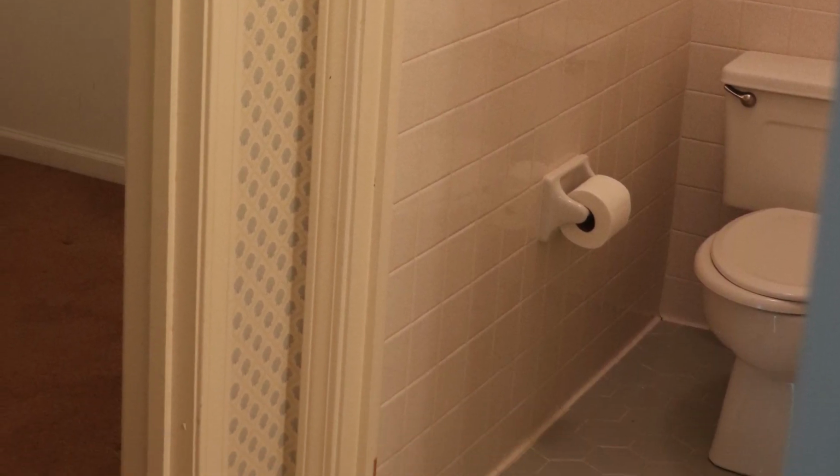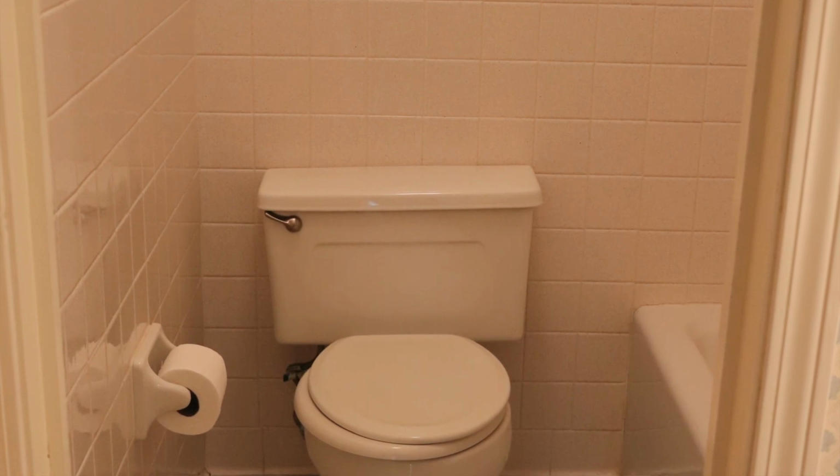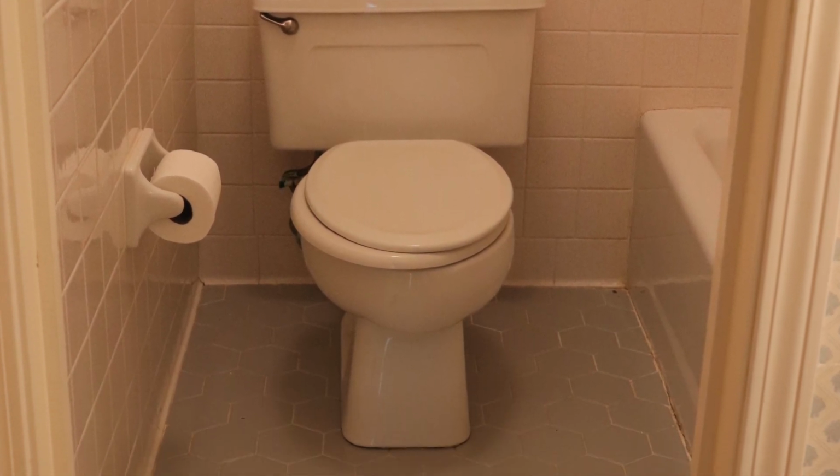So once you walked into the room, you were greeted with this toilet. The toilet alone was the catalyst that made us change this entire bathroom. It also jutted out so far that when you had to get in and out of the shower, you had to do gymnastics around this toilet. We thought, okay, something has to be done. It was difficult to shut the door, to have any privacy. I just kept envisioning the kids accidentally walking into the room and you turn the corner and, hi, Mom.